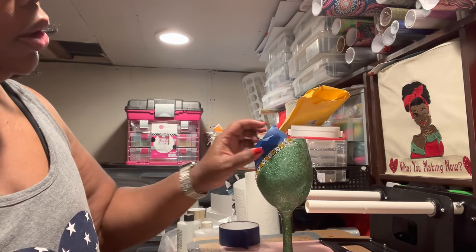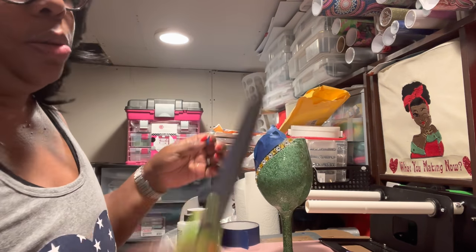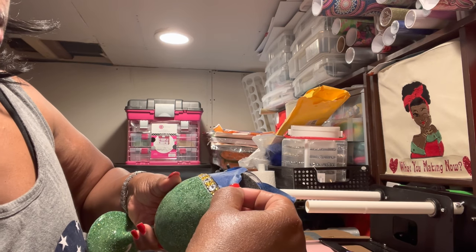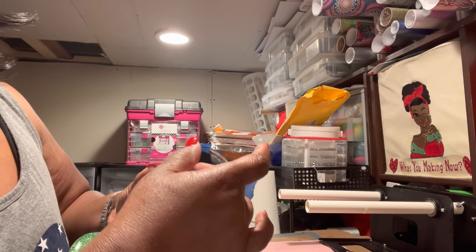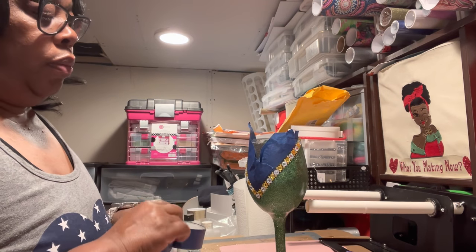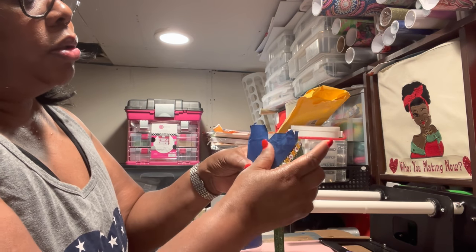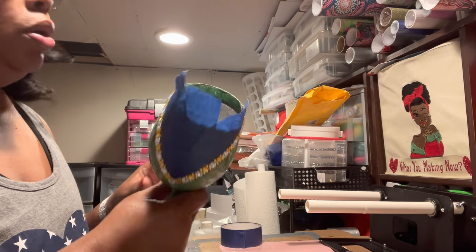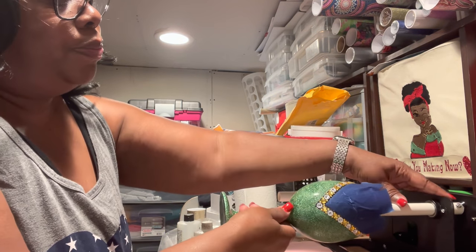And then I want this to come up just a tad bit more and use this little tape here. Just to kind of line that like so. And then I just need one more piece for the middle. And this is pretty much ready to go. And it already has, I didn't take that out of the center. So that's all set.